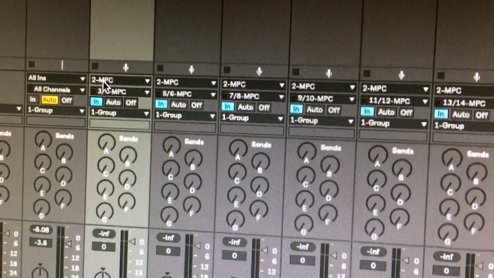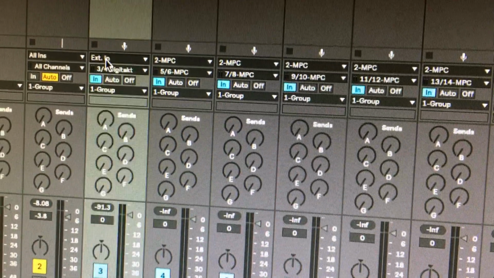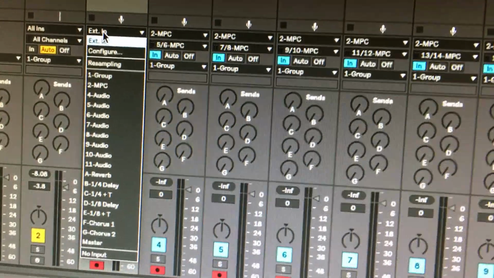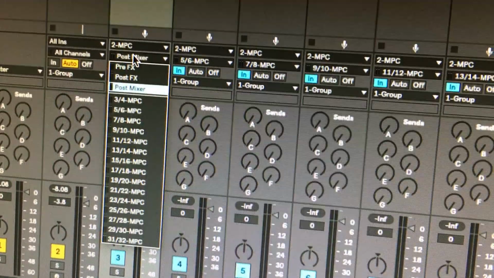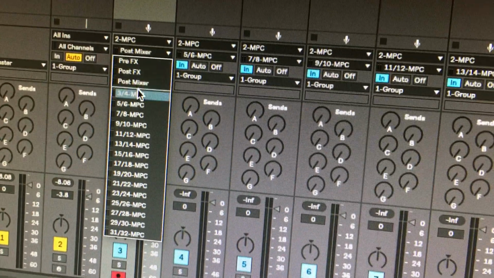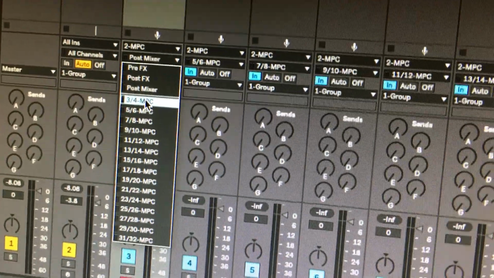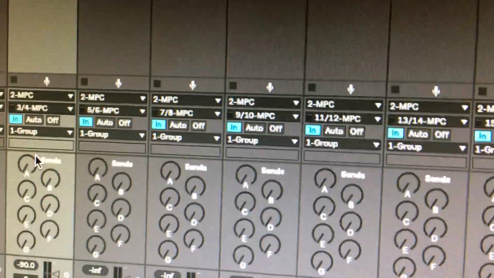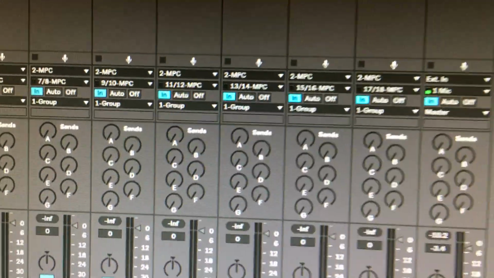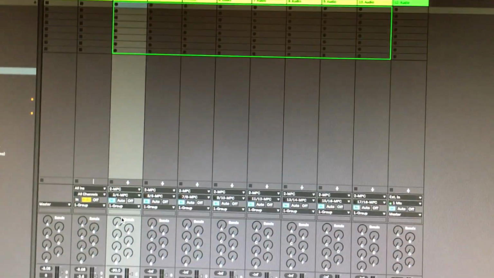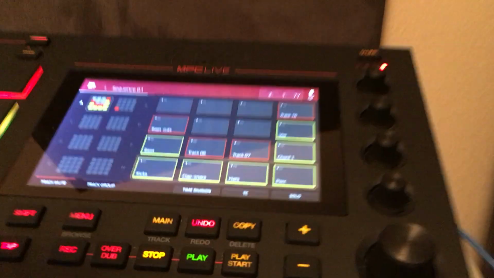And then also I have the input monitoring set to MPC. Normally it's set to external or no input. And so you just select MPC, and then you select the output channel from the MPC that you want to use. In this case, I want the kicks to go to 3 and 4, the claps to go to 5 and 6, snares to 7 and 8, hats to 9 and 10, percussion 11 and 12, etc., etc. So, see really quick, 7 tracks here, 8 tracks here, could be 7 tracks. And then I'm just going to connect the two.